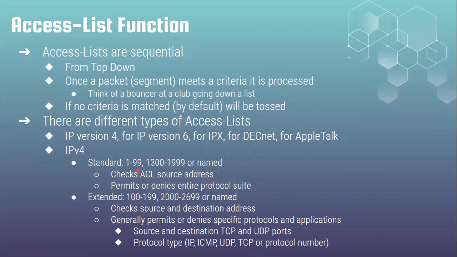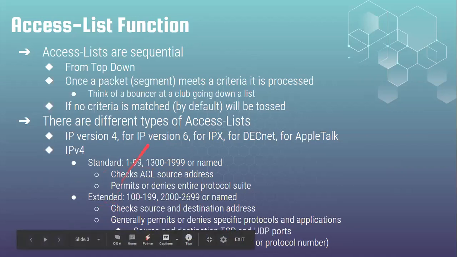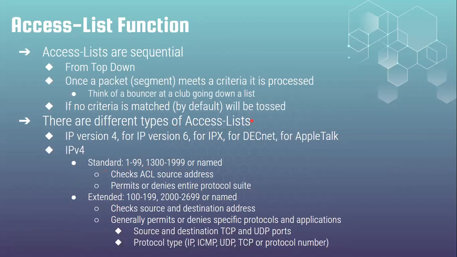Now, what happened, especially in really large networks, was that there was a demand for more access lists, believe it or not. 100 access lists did not get the job done for some people. So they actually opened it up, and now 1300 through 1999 are also standard access lists, all right? Extended access lists is where we're going to spend more of our time. And I made a big movement down below, so that thing's going to pop up. Right, that goes away. We have extended access lists.